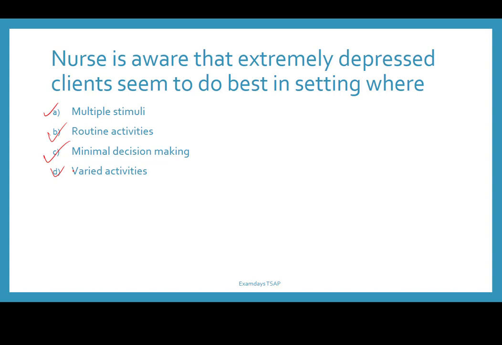So in this question, the nurse is already aware of the extremely depressed clients, which seem to do best in a setting where. And your answer is, the correct answer is going to be option B, routine activities, as the best for extremely depressed persons. So this is a very important question.